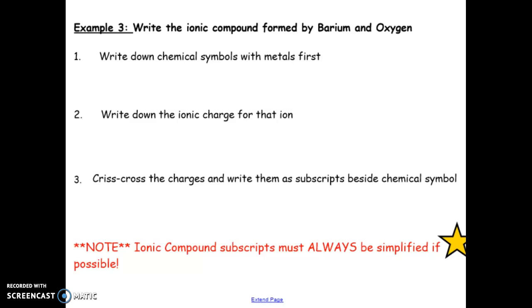Okay, so let's look at another one. Basically that was very straightforward. It didn't really change anything from the rules we had learned in the previous step. But now we're going to learn another rule. We're going to do that on a compound with barium and oxygen. Again, I'm going to do everything in one spot. So we have barium and oxygen.